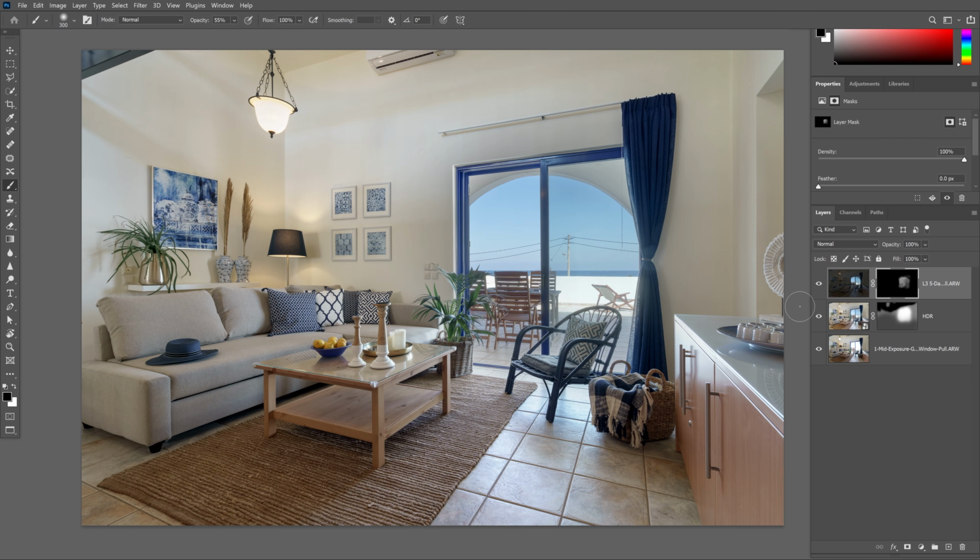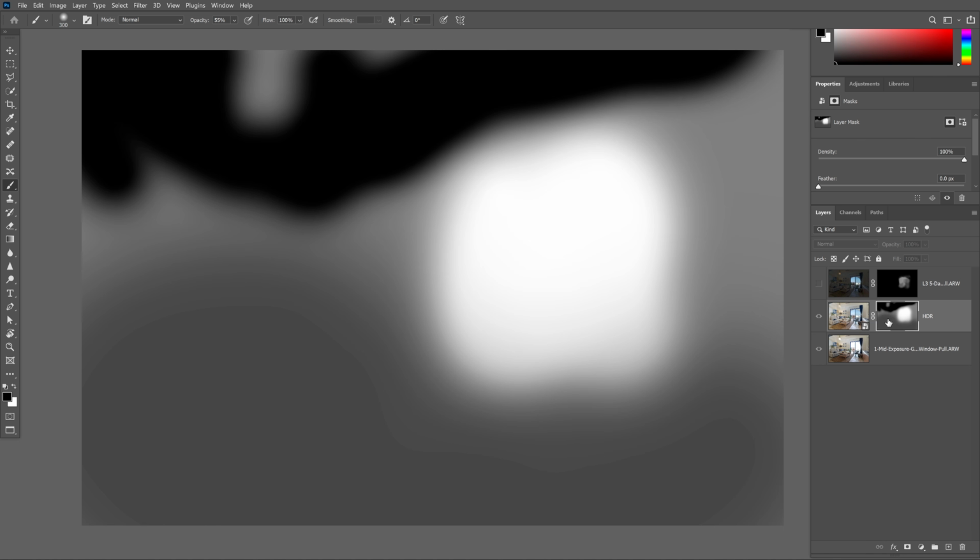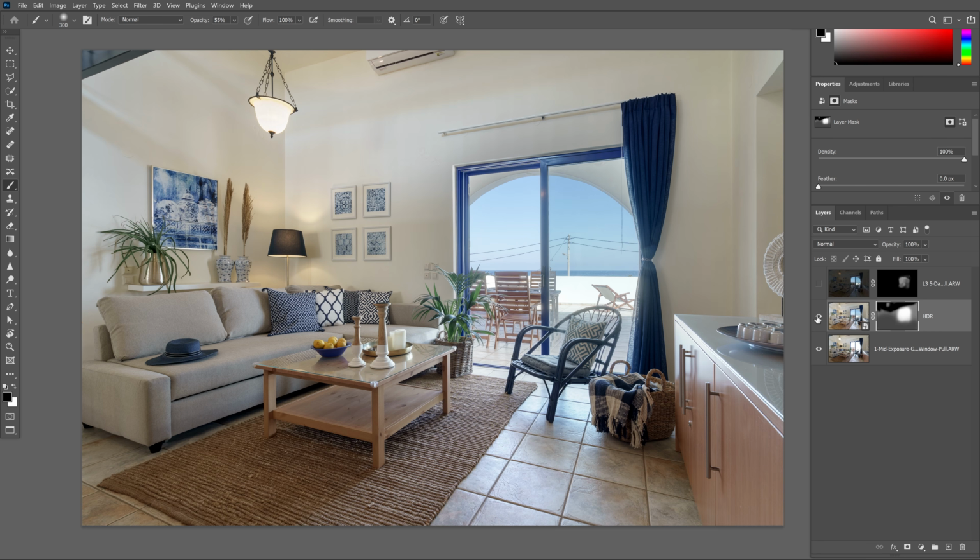So there we go, guys, that's my hybrid HDR approach. So on the bottom layer, we've got our photo of an exceptionally high contrast scene. We've then subjectively brought in an HDR image only where we want it, predominantly for introducing the exterior again. So we've painted the mask in at full effect to allow 100% of that layer in, and then the rest of it was set originally to 50%, so it's interacting with that layer below with a 50% opacity. If I show you the mask, this was known as a garbage matte. It is just a really rough and ready mask, but it does the job of just bringing back in that information.